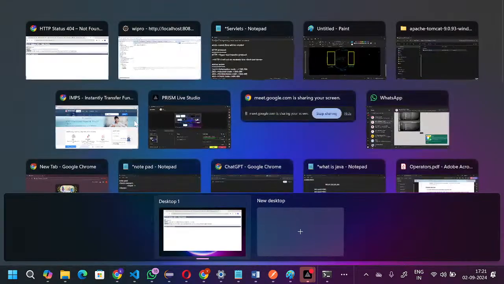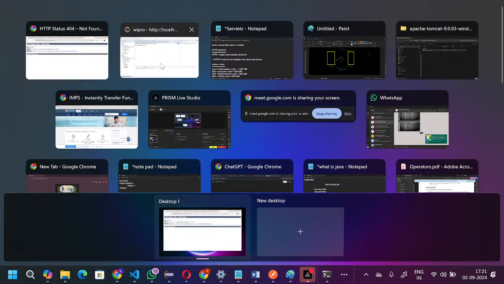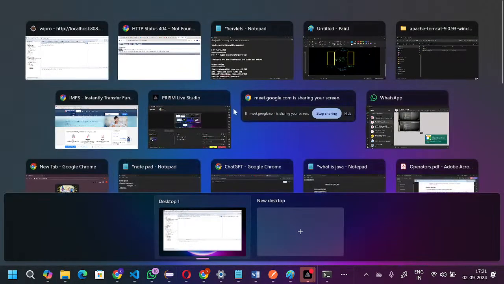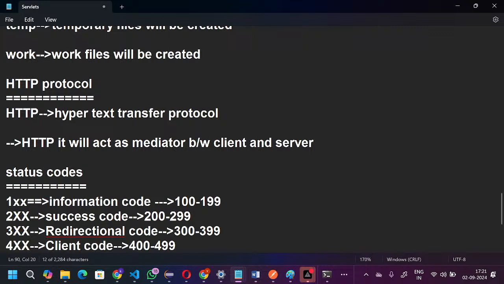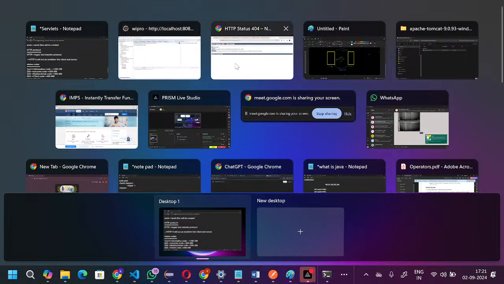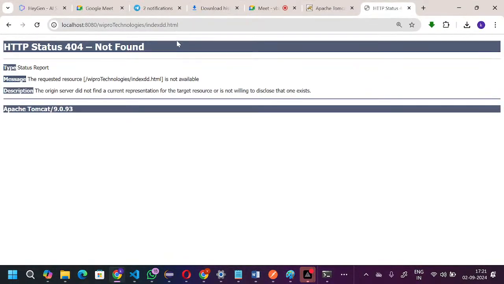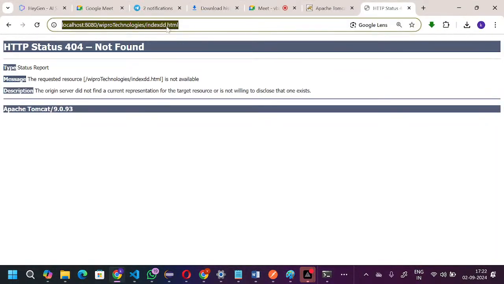Are you guys clear with my point? So today, what you will do is download the Tomcat server and configure it in the IDE, and then create one project there. Take one front end file like an HTML file and deploy that specific file into the server, and then we will get this message, right? Take a screenshot of it and share the screenshot in the group.